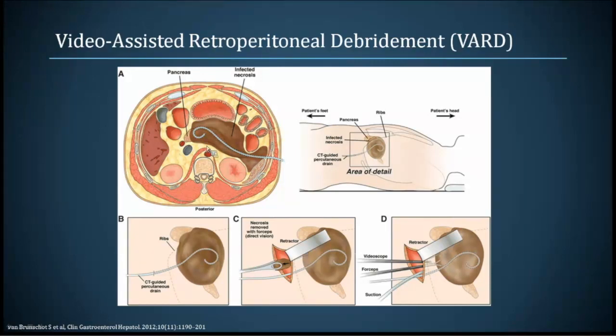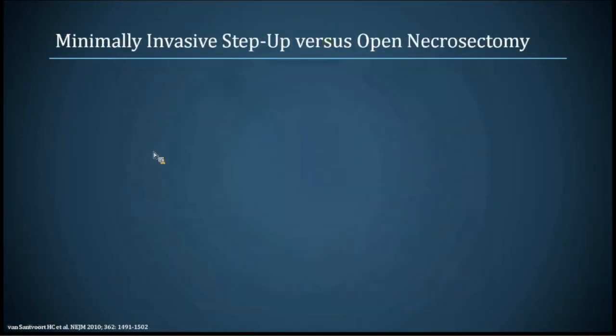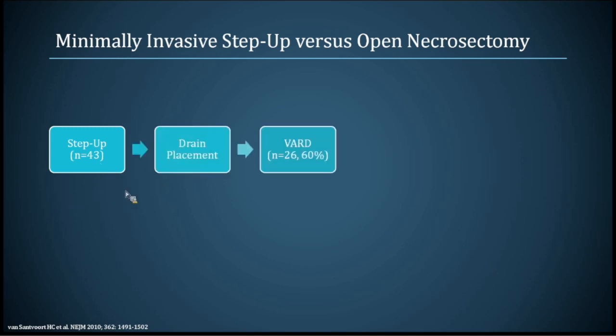So there is an incredible group, the Dutch Pancreatitis group. They've done multiple multi-center studies across the entire country. You basically call 1-800-pancreatitis, and you get swooped into this huge algorithm. They randomized patients with infected pancreatic necrosis to a step-up approach. These patients got drains, and drains were enough for 40%, but 60% needed to go to the VARD, the minimally invasive retroperitoneal debridement. A third of patients in the entire series needed more procedures, multiple VARDs, multiple drains.